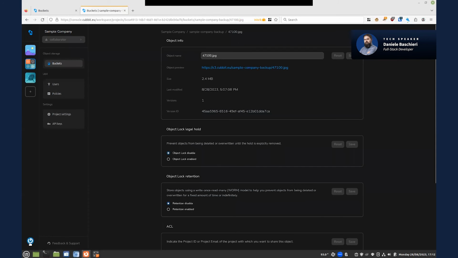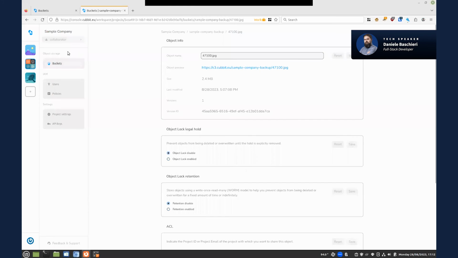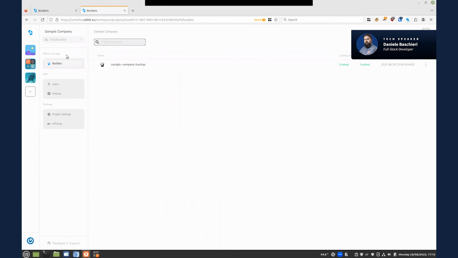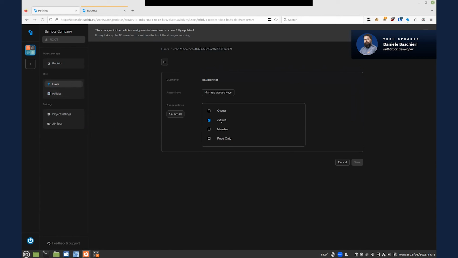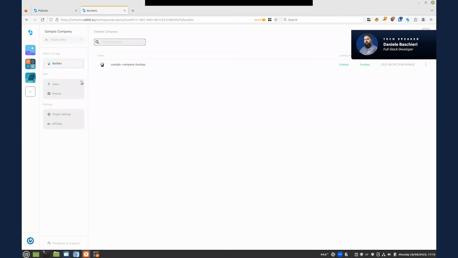Now, let's change the theme so it's easier to understand. This is the collaborator that got invited, and this is the administrative account. As you can see, my collaborator user has an admin account, but we can change the privilege he has, for example switch to read-only and save, and he will no longer be able to access part of our system.